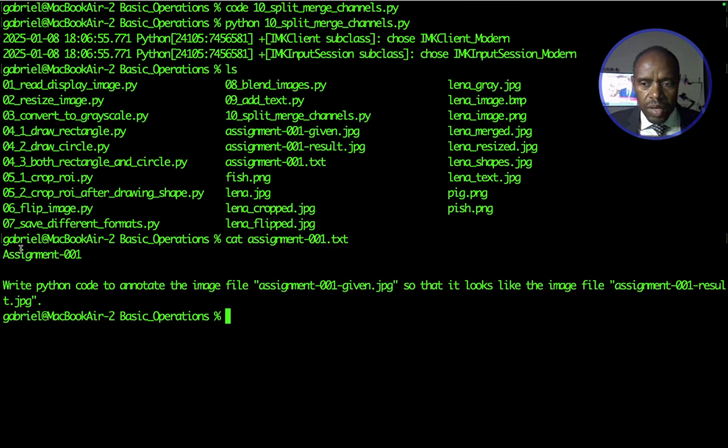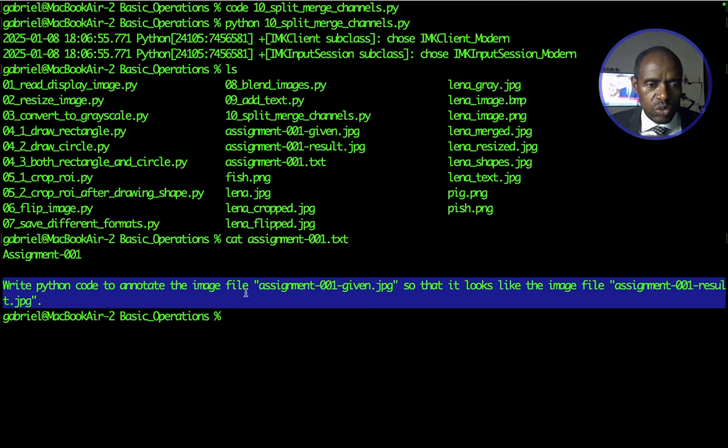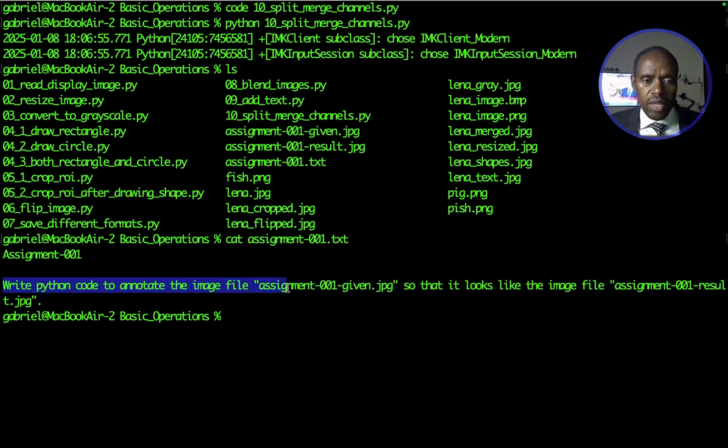I want you to write Python code to annotate the image file known as assignment 001 given, so that it looks like the image file assignment 001 result.